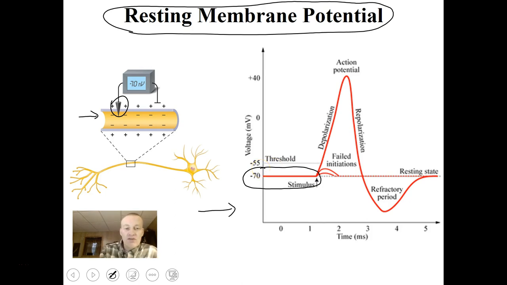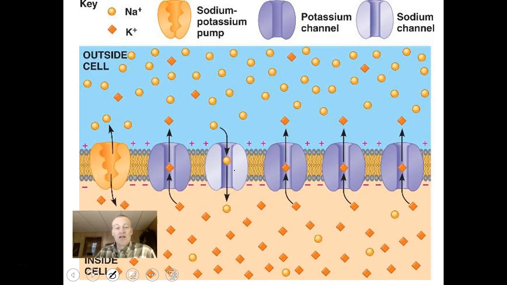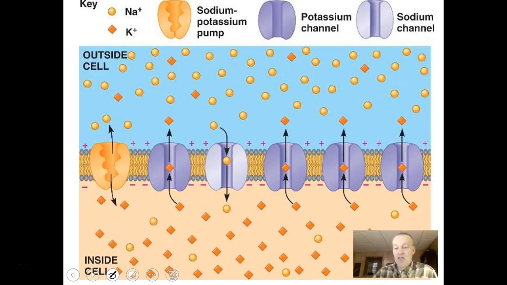Nerve cells and cells in the body have the ability to maintain the voltage on the interior of that cell. And they do that, as I'll describe to you in a future slide, through having small channels that do different jobs to help regulate the voltage on the interior. So resting membrane potential is regulated at negative 70 millivolts, and it's accomplished by these little channels that are in the membranes of your cells. Some of the players are going to be the sodium potassium pump, the potassium channels, and the sodium channels.